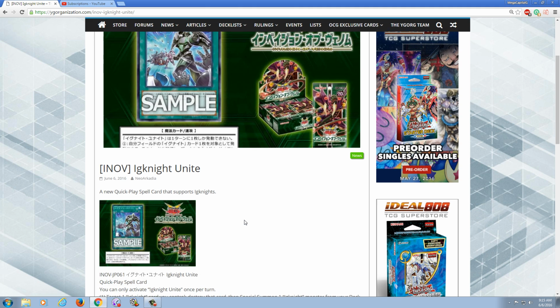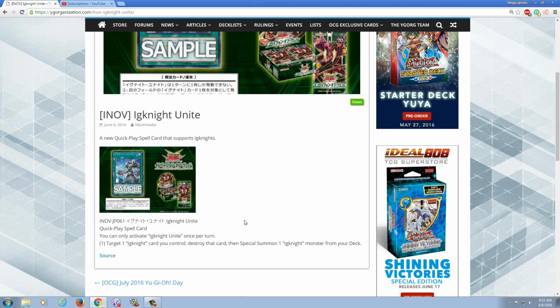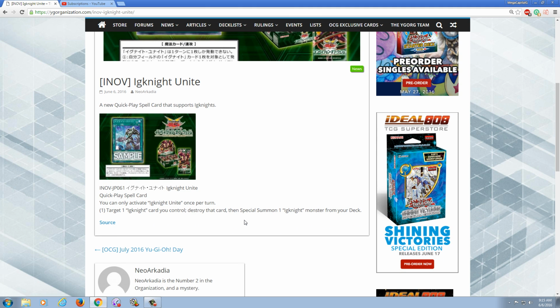This card, in my opinion, is very good because it synergizes with the way that Igknights want to play, where Igknights essentially blow up their own cards and then search. This card does that, it just special summons from the deck, so it would be really, really good with a normal summon. Assuming you don't have the absolute perfect opening for Igknights, because sometimes the deck can kind of brick.